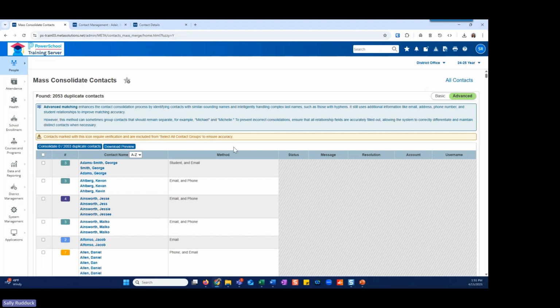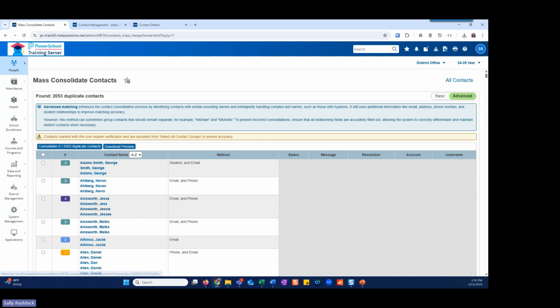If your contact records have Robert specified as father and Bob specified as grandfather, they will not be identified as potential duplicates. It is looking at those relationship types. So we highly encourage the use of those relationship types with your contacts, so they will not be displayed on your mass consolidate list.